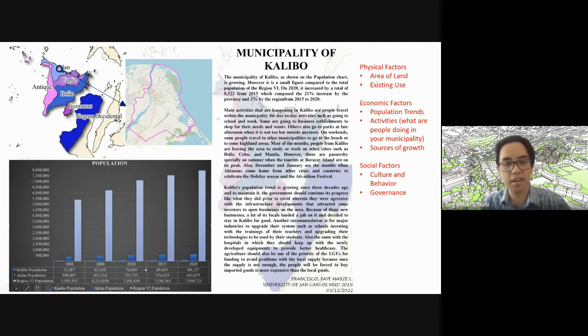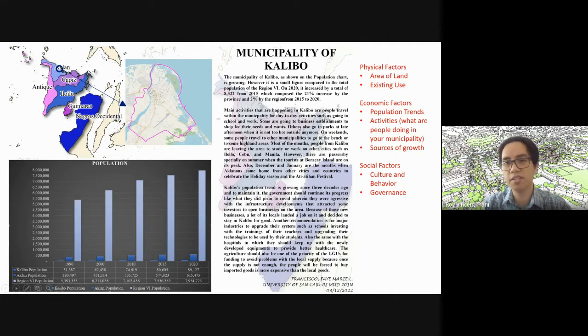So this 10-year trend shows the peak at 2010, with 2020 surprisingly getting closer to the 2010 numbers. Another piece of information that would be useful in this table would be the percentages of growth, like how much change was happening, so we can estimate where Kalibo is going. But based on this decade data, it seems like it's still going up. So pretty much in line with our hypothesis, or the theory, that urbanization will happen all over the world. It's just a matter of time.